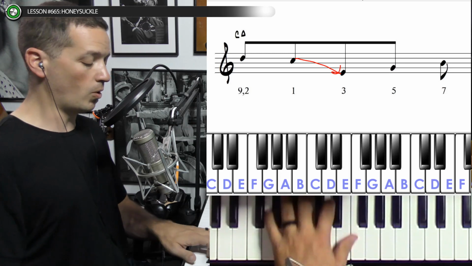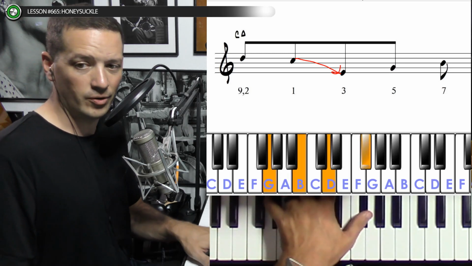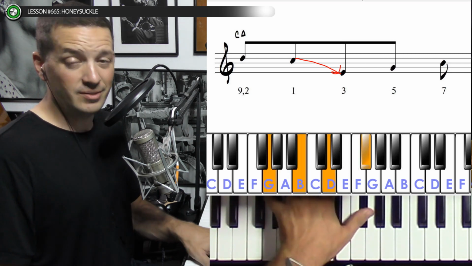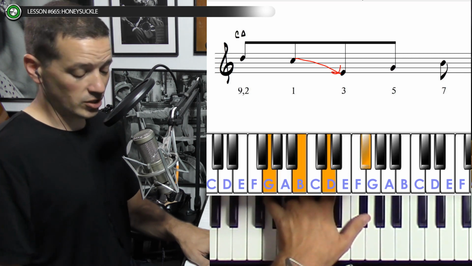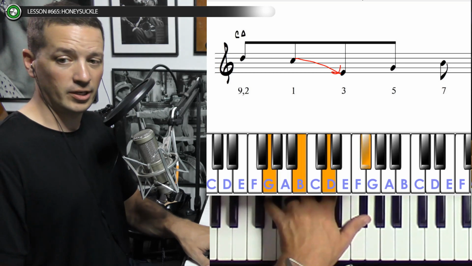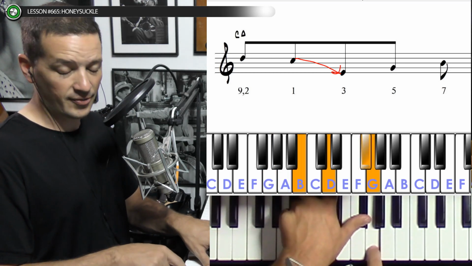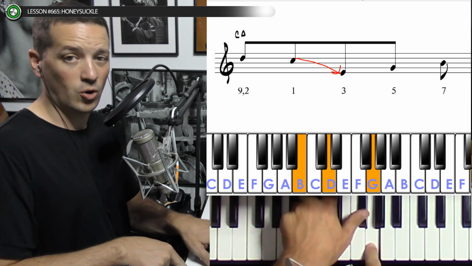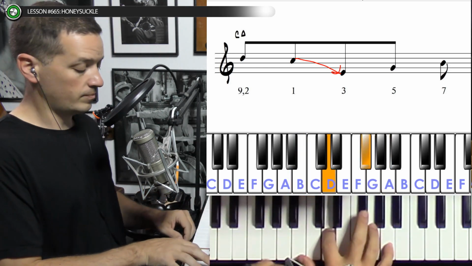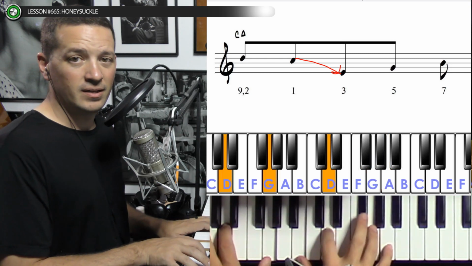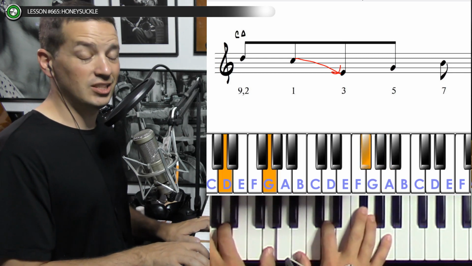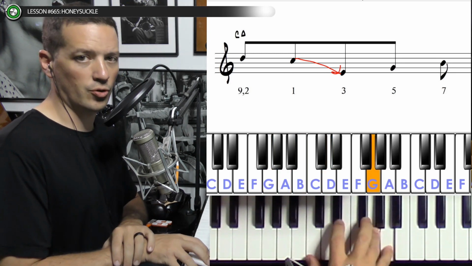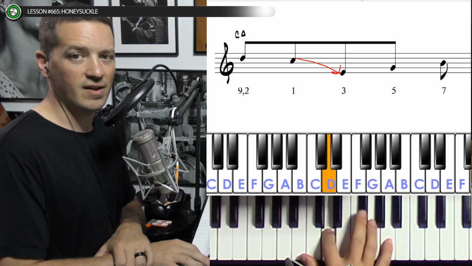Let's try one more, and again, you don't have to know these chords on your own. Just trust me that G, B, D, and F sharp are a G major 7 chord, and so if we just rip off the root here, and we play not the root, but the note right next to the root, and then the root, and then play the chord, that right there, that's how we would play the honeysuckle on a G major 7. So that's the idea behind the major 7: start on the 2, go to the 1, and then the 3, and then the 5, and then the 7.